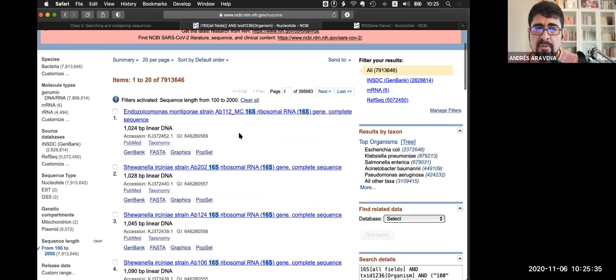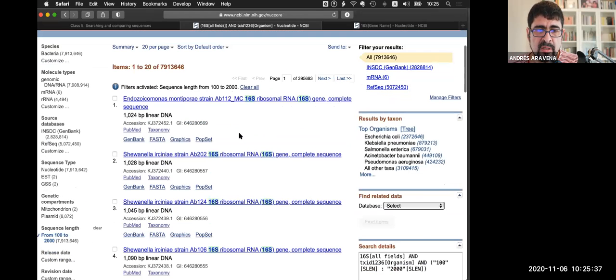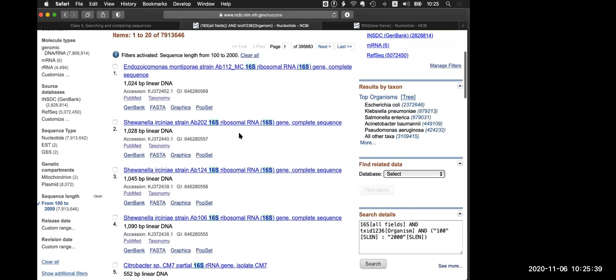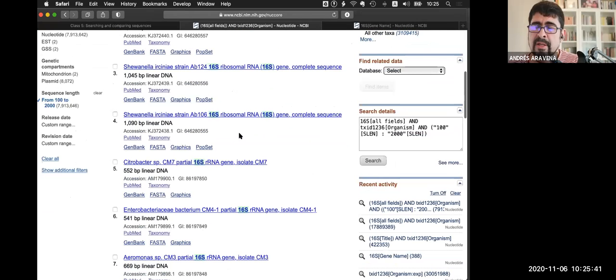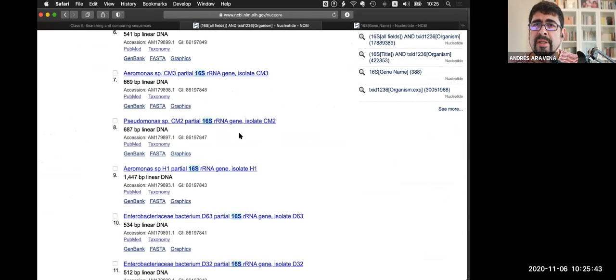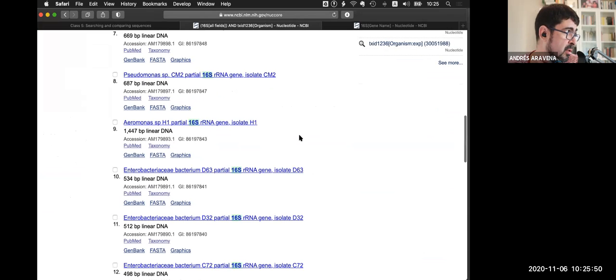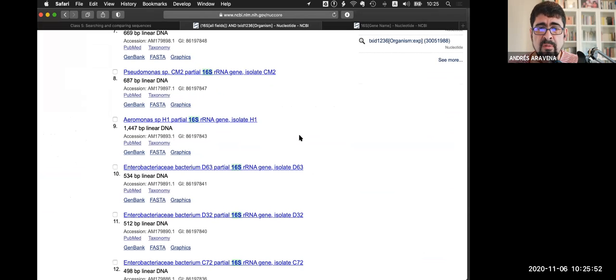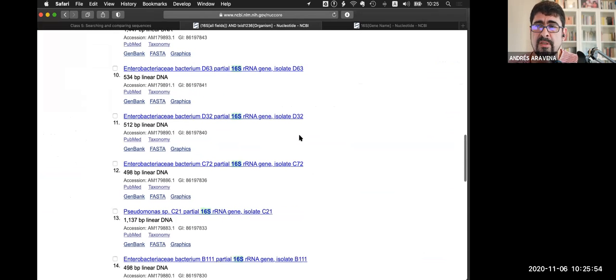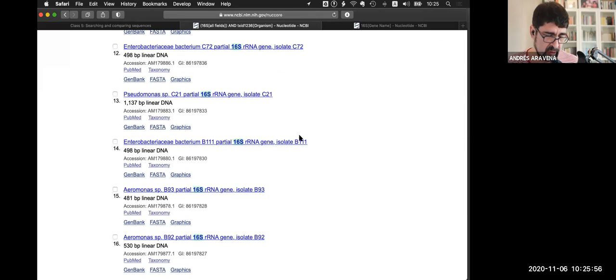We will talk about this later because it's super important. It's a typical thing when you get an infection and people do PCR to see if you got some Pseudomonas or Clostridium. What people do most of the time is PCR of the 16S. We will talk about this later.